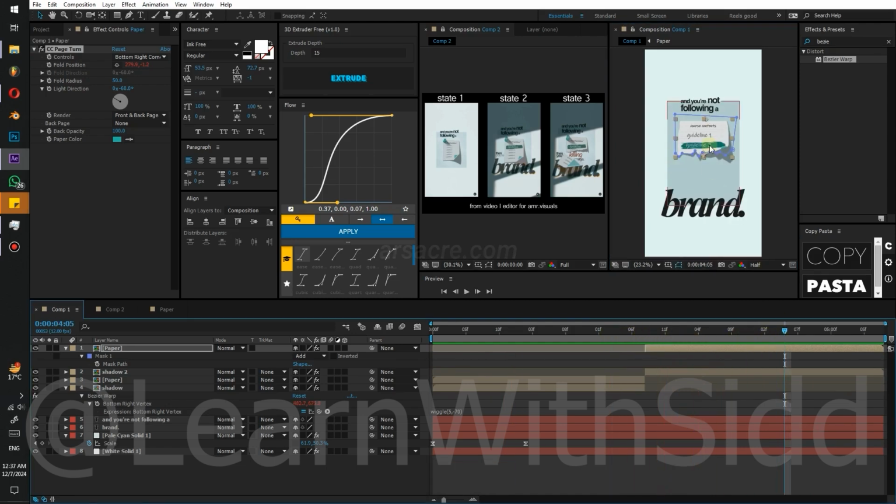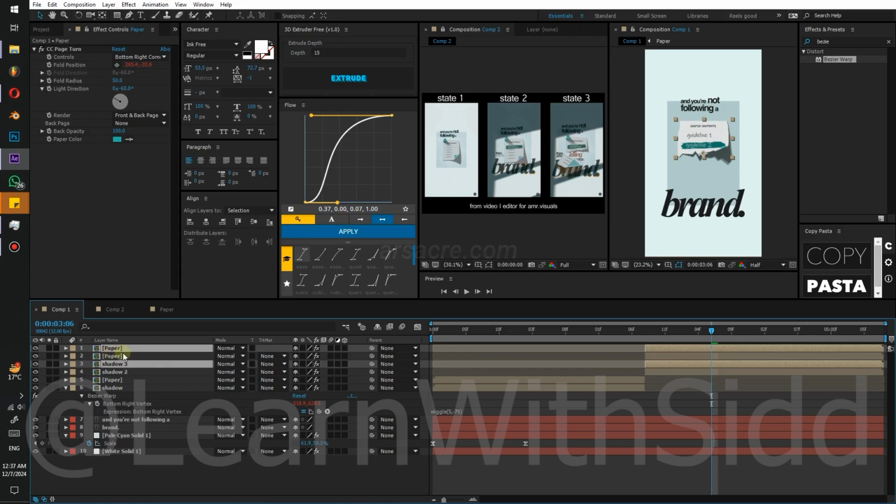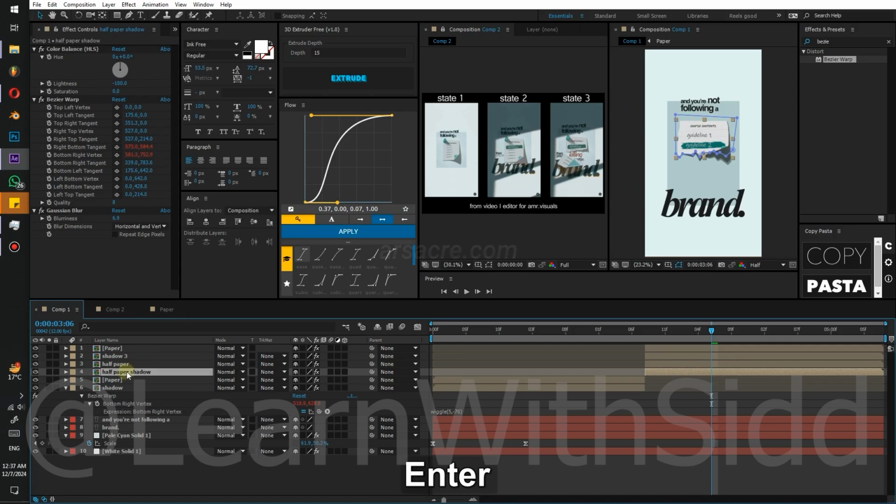And now we have to make the torn paper effect, which is easier than you think. Okay, let's duplicate both of them, Ctrl-D, and put them above. This will be the torn paper. And let's just rename the layers so we know what layer is what.